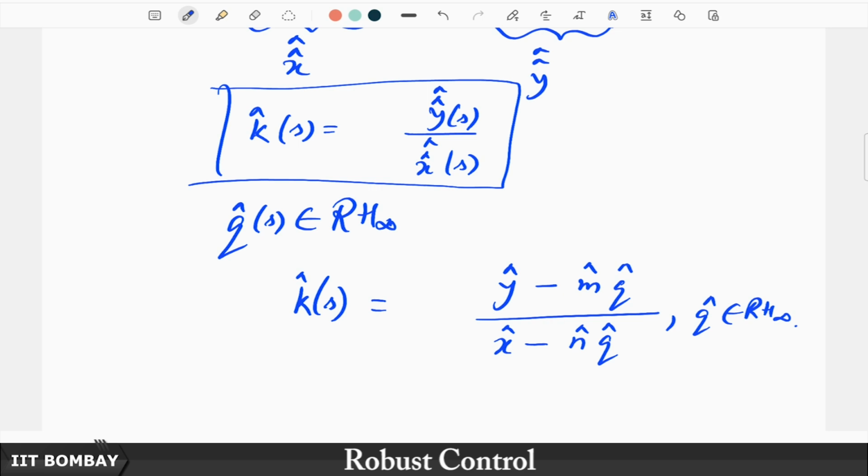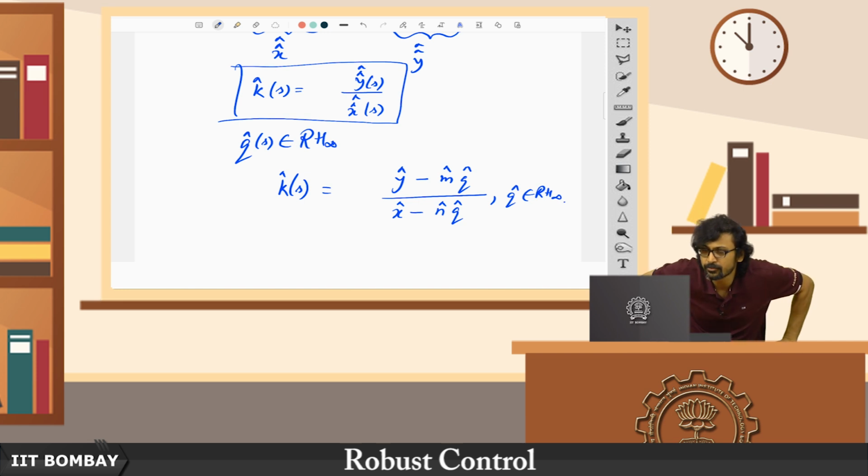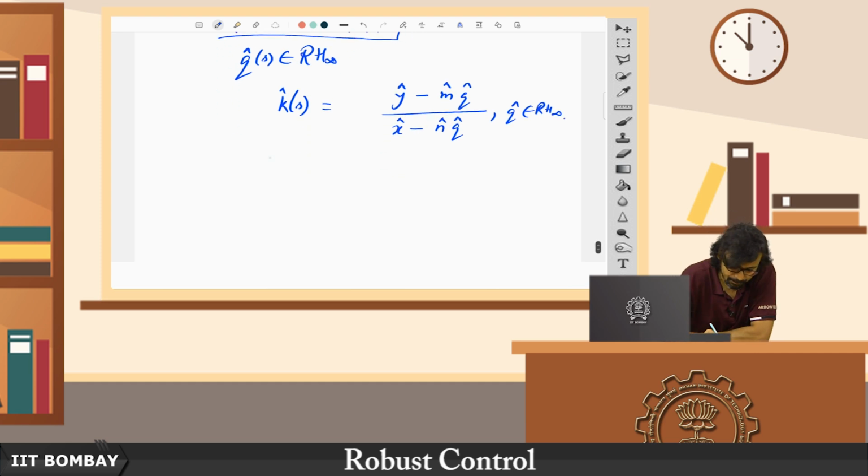It turns out that in the remainder of this lecture today, we shall do actually more than just generalize this or extend this to the multivariable case. We shall show that not only is it a fact that by playing around with this q hat, you can generate different stabilizing controllers, but quite startlingly and surprisingly, all possible stabilizing controllers in fact are representable in only this form. So, if I give you a controller that essentially stabilizes that plant in closed loop, then it must belong to this particular parametric form, so much so that this has got a name and it is called the Youla Parameterization.